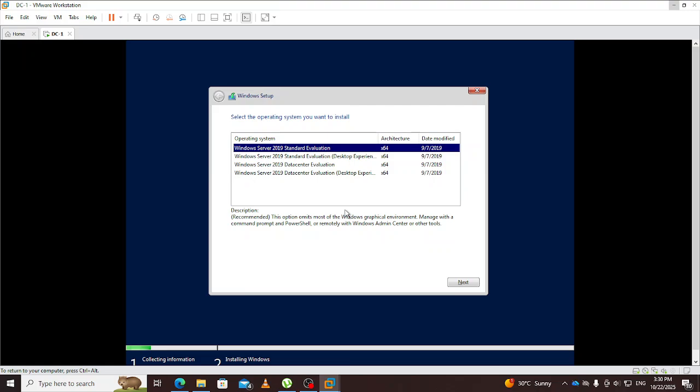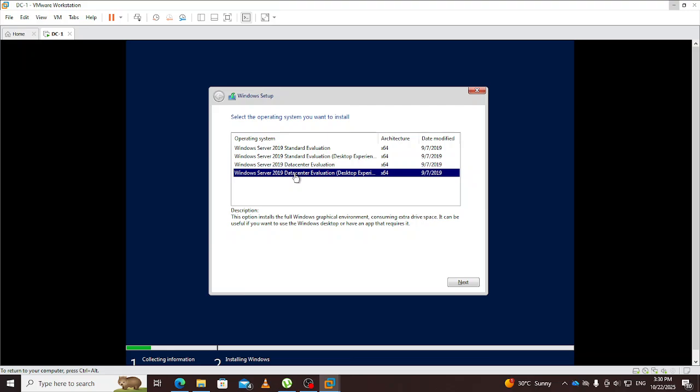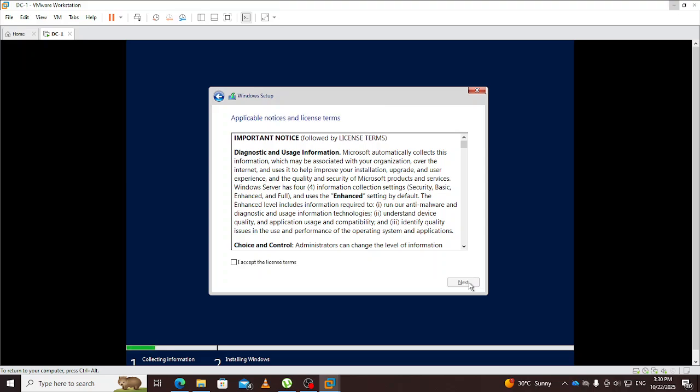All right, so here we are going to use the Datacenter Desktop Experience. So we select Datacenter Desktop Experience, then move to next. Then we also have the license terms.